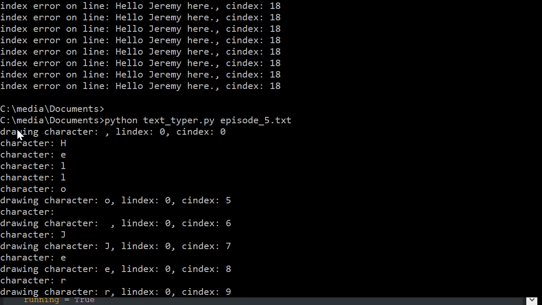Draw. So, okay, the first thing it tries to draw and draw. Then it gets the character H just fine.